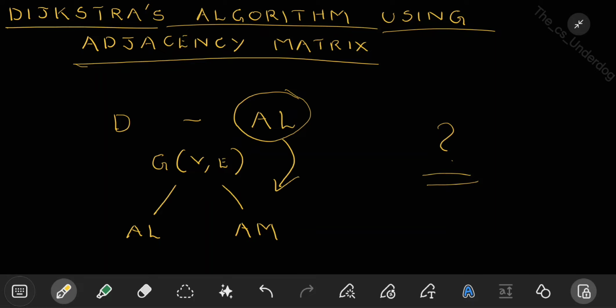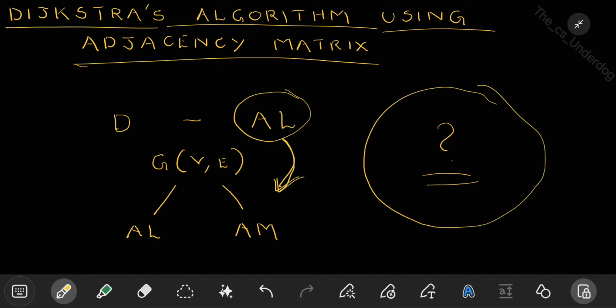The reason is, coming to a normal algorithm, generally slight changes in the input data structure may not make much change in the algorithm. But coming to Dijkstra's algorithm, when the input data structure changes from adjacency list to adjacency matrix, the whole algorithm changes. The time complexity changes, the approach changes. Even though the core logic stays the same, from the implementation side, there is a complete change.